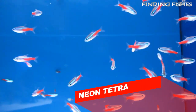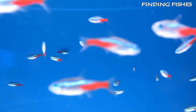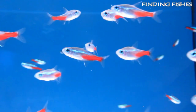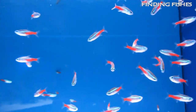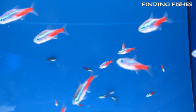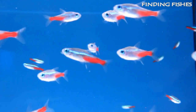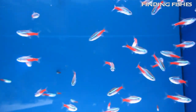Neon Tetras are a neat and enjoyable freshwater fish that can be found in the tanks of hobbyists all over the world. This is because they're very pretty, reasonably active, easy to care for, and peaceful. The most distinct aspect of the Neon Tetra is its color — as their name would suggest, these fish have a noticeably vibrant color pattern. Keeping a Neon Tetra healthy is not very difficult. They're surprisingly hardy and don't require a ton of attention. As long as you provide them with the basic care and water conditions they need, they should do just fine.